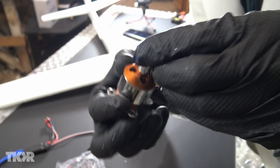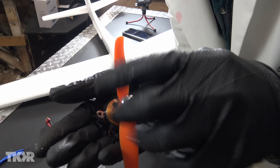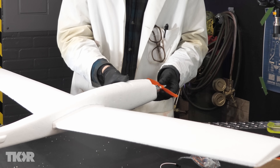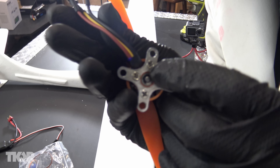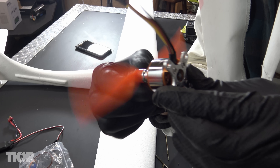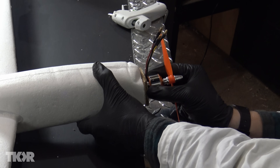It goes into the motor, then you stick your propeller on over the screw, and then the cap screws on over that. Mounting it to the nose of the aircraft might be a little challenging. Just gluing the back end of the motor to the nose of the plane is not going to work because there's a little bearing inside there, and the hot glue was clogging up the bearings so the propeller wouldn't turn freely. So what we actually need to do is figure out some sort of back plate that we can screw the motor to, and then glue the back plate to the front of the plane.